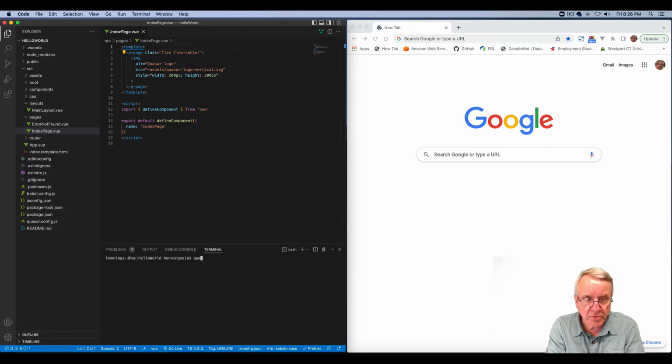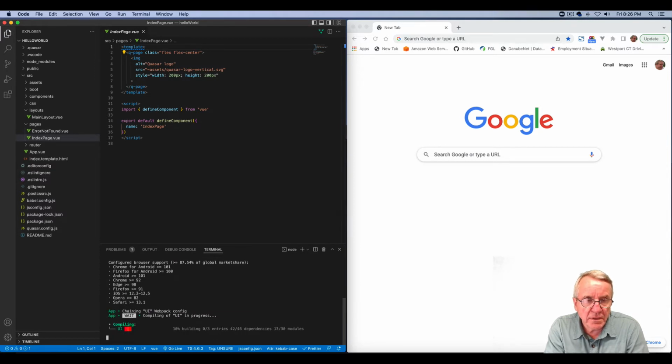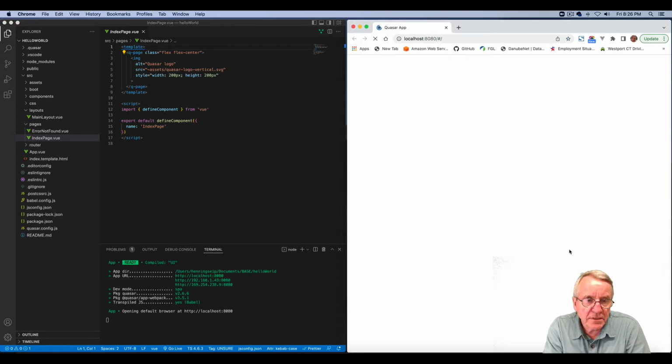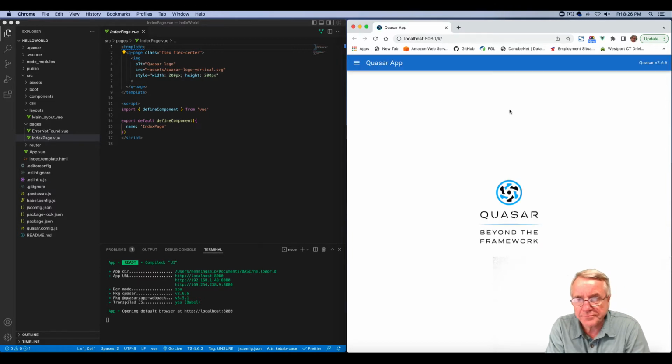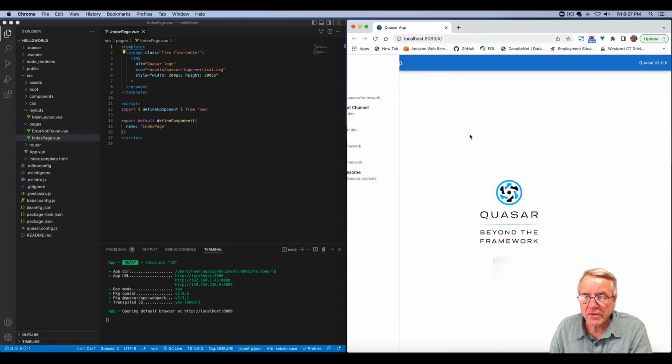And here you say quasar dev, then hit enter, and this will compile the application, this Quasar JavaScript application, and launch this here in the browser on the right side. So here's our Quasar Hello World project, and there's actually also a menu up here with some more links.